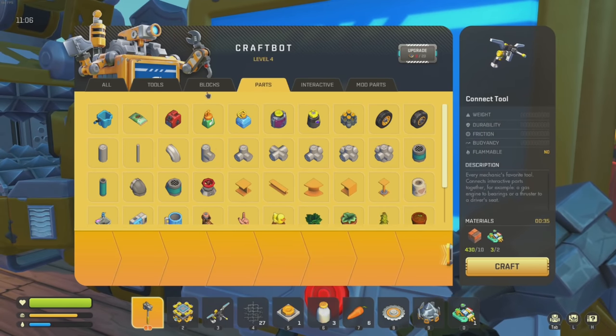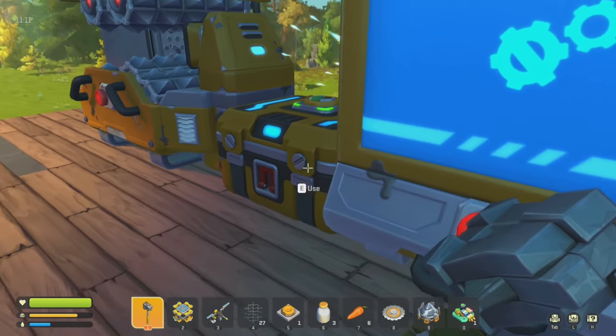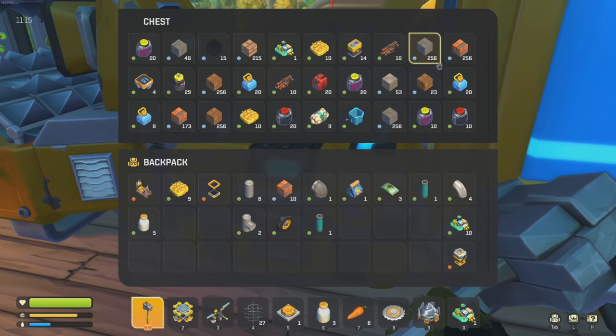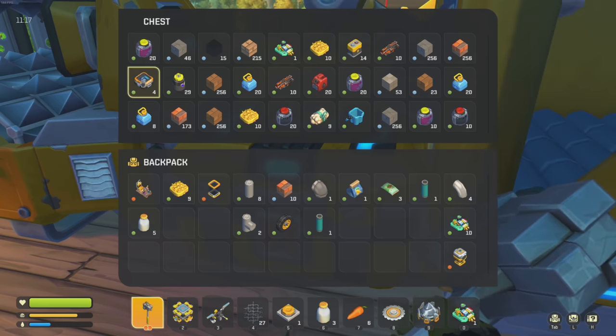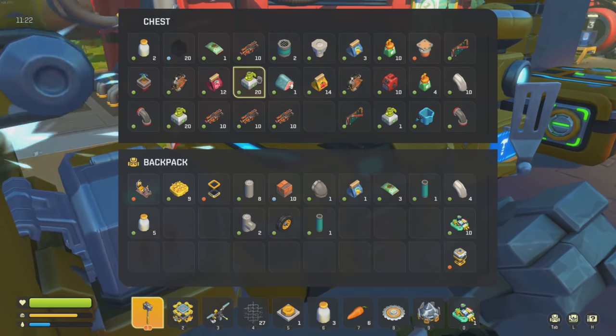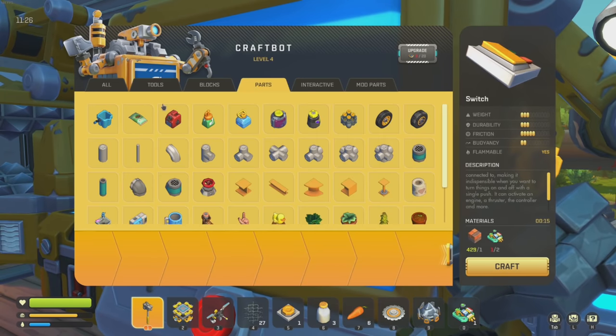I'm probably going to need, let's see, an interactive switch. Go ahead and make one of those guys. Do I have 6 component kits? I don't think I do. Do I have any component kits? I have 4. Maybe we'll make that. Also, we need to make some fuel. Holy moly, we need to make some fuel. We are completely out of fuel.